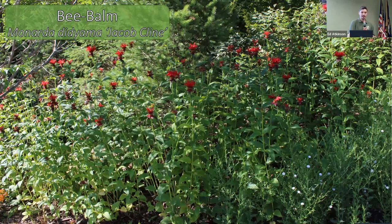Monarda, this is another one where there's so many Monarda right now. All different flower colors, habits, foliage, heights. It is a mint family plant, but I haven't seen it be real aggressive. It plays well with others from what I've seen. This one is called Jacob Klein. My friend who works at the zoo with us has Jacob Klein, and he says when this thing is blooming, the hummingbirds will ignore his hummingbird feeder.